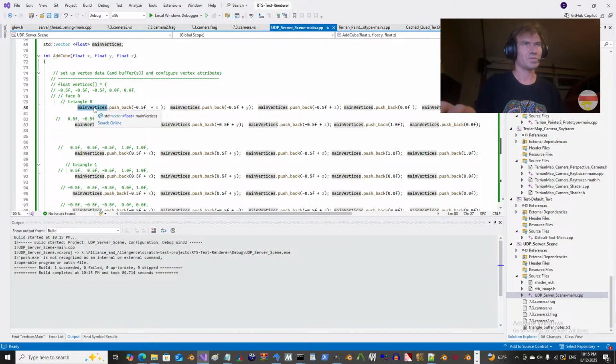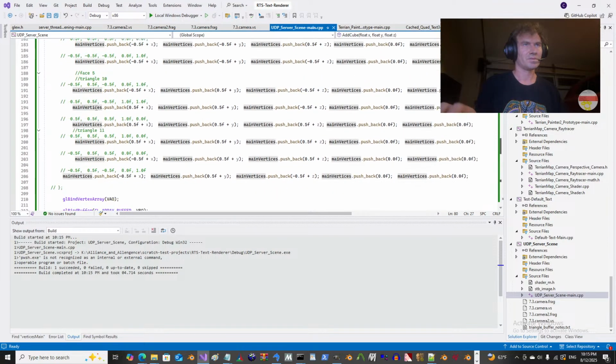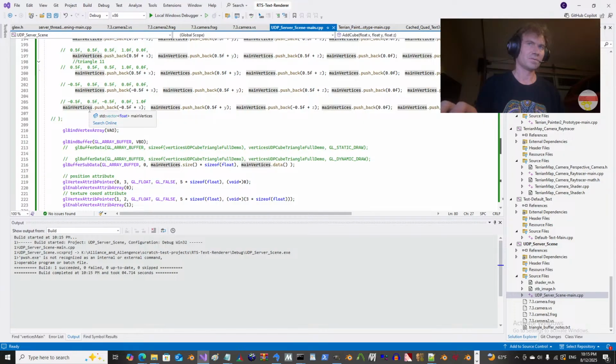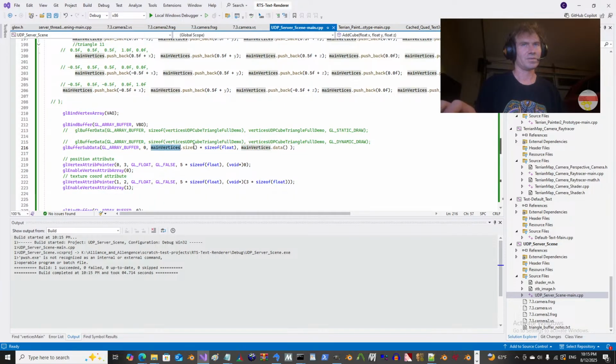Main vertices gets pushed more vertices. Set buffer data. What if we just do buffer data? It costs more to do buffer data though.